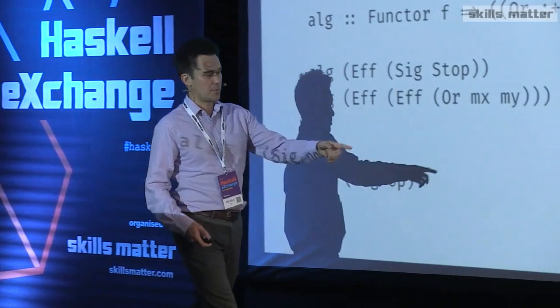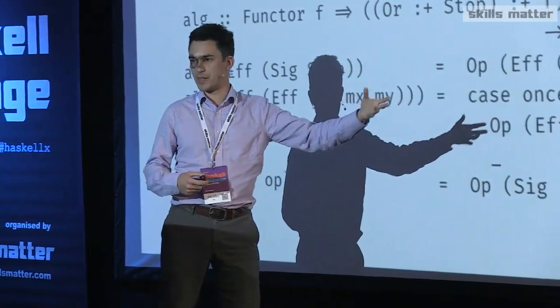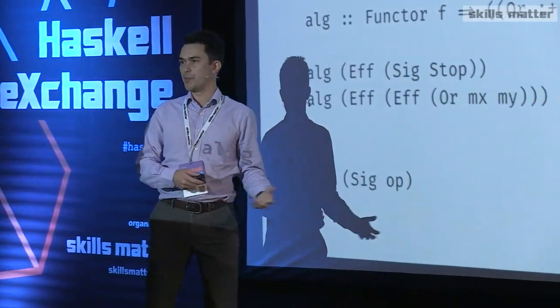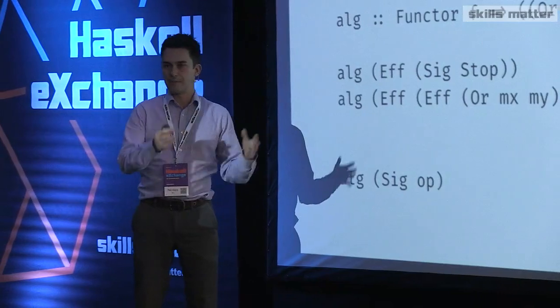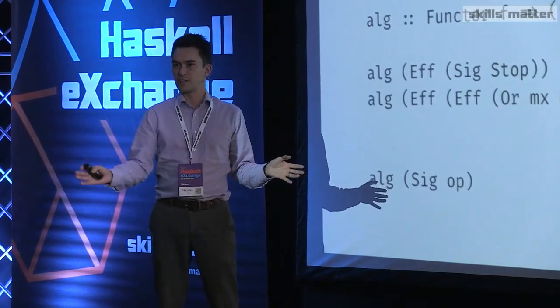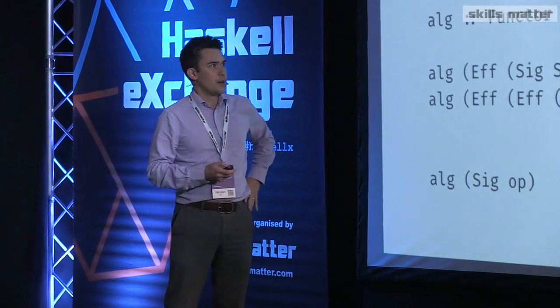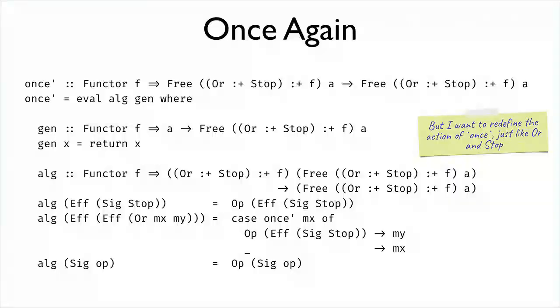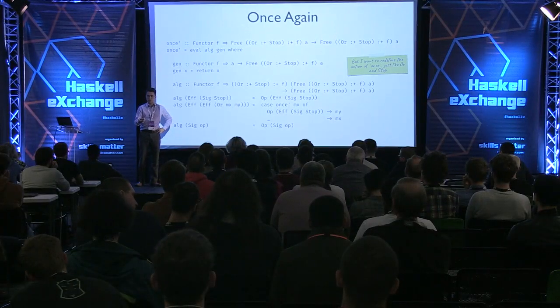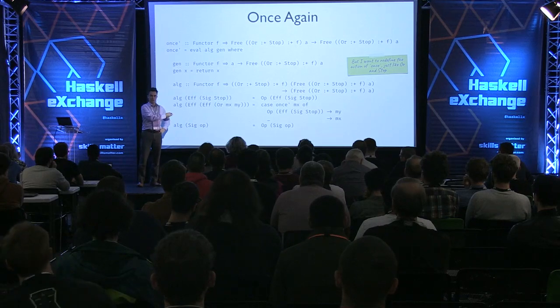So that's the my, the right-hand branch that gets spat out if there was a stop. Otherwise, you do mx. In other words, if there's something that went wrong on the left branch, then you take the right branch, and then you proceed. Okay. But the problem with this approach of doing once is that you're baking in the semantics of once as a handler. In other words, you've chosen what that handler should do, and you're committed to once behaving in this way.